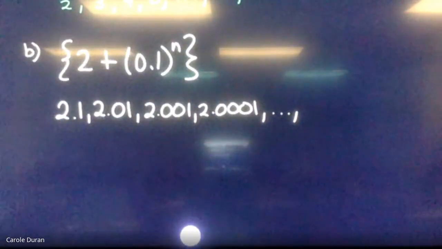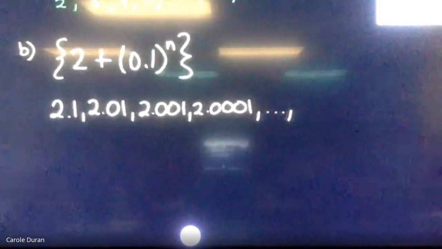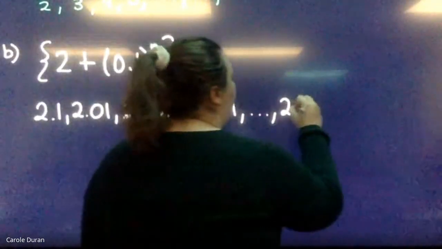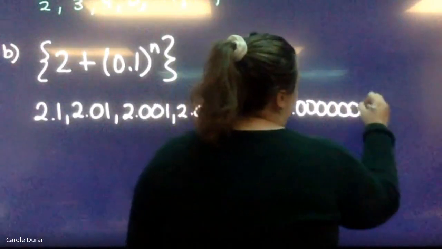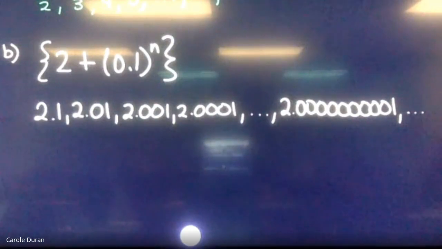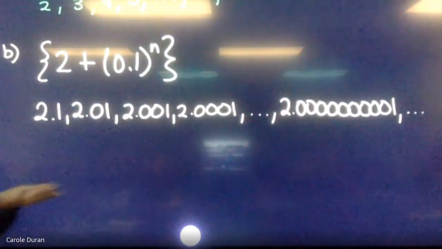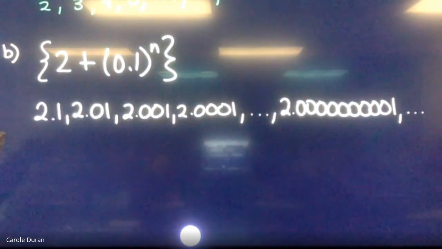What then is my 10th term? So you have 9 zeros. It is 2.9 zeros and then a 1. Some of your calculators rounded. Well, I have a really small decimal. But it should be 2 and then 9 zeros because the number of zeros is 1 less than the term number that I'm trying to find, and then a 1 at the end. That should have been your 10th term here. If you put it into your calculator and it went from these numbers back down to a 2, you should know something is up because it shouldn't get smaller after it's grown bigger for so long.